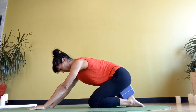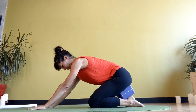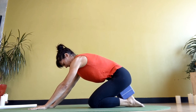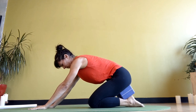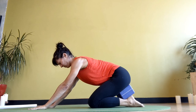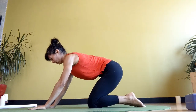You go. See the little wrinkles in my shirt? That's it. And I'm still getting much more movement through my mid-back than I should be, and then not enough between my shoulder blades. So if you move like me, which most of us move in a pretty similar way based on our modern lifestyles, then that's where you need to focus your effort, is right between the shoulder blades, getting that arch and rounding to happen so that you can get into better positions when you work out.